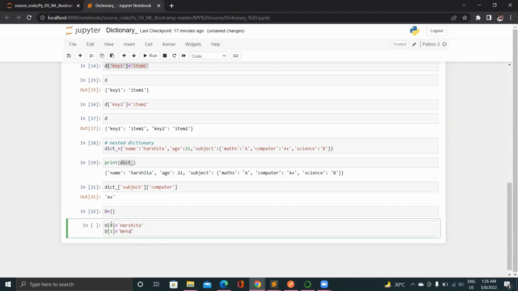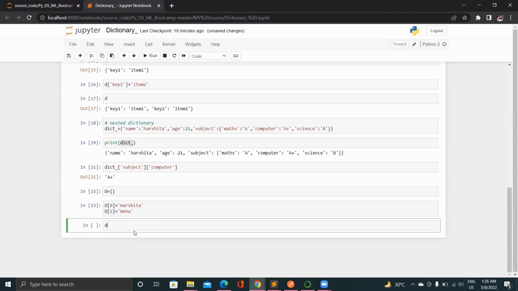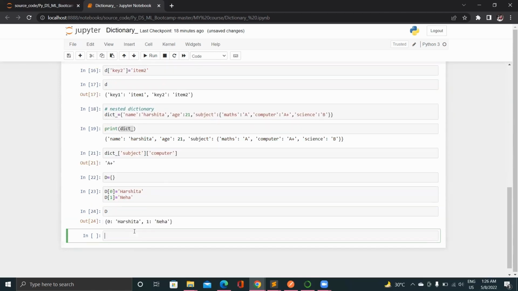Neha, like in key 0 it is Harshita, key 1 it has Neha. Now print this dictionary.